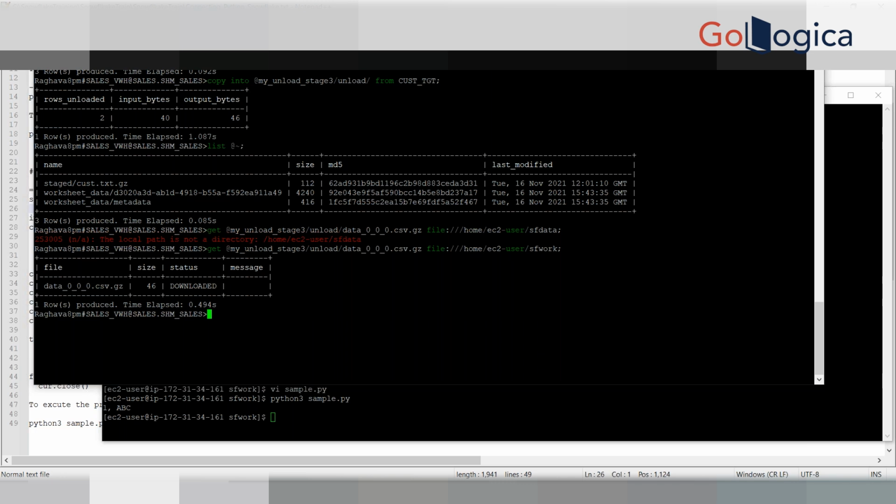Linux is already there. In the web UI you cannot create programs like this. The web UI is for Snowflake queries only. So you need an environment like this; for AWS, it's EC2 only. Inside EC2 you can create Python. So to run this Python, you need EC2. That's for sure.